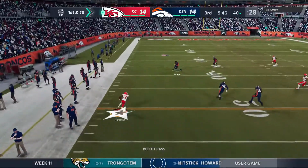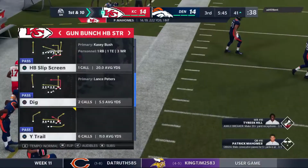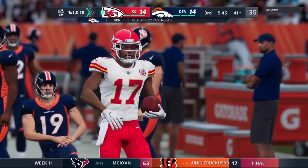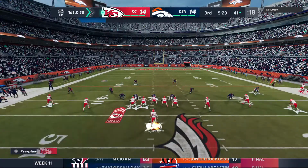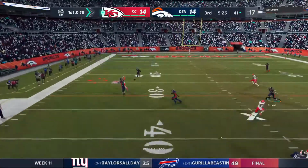I can't wait to see how it alters what they decide to do in play calling. Do they continue to throw the ball? Do they want to lean more on the running game? It'll be an interesting sequence of plays that they've got coming up. Does it often affect the play calling with the interception? How much does that change what you do? I think it does, depending on why the interception was thrown.